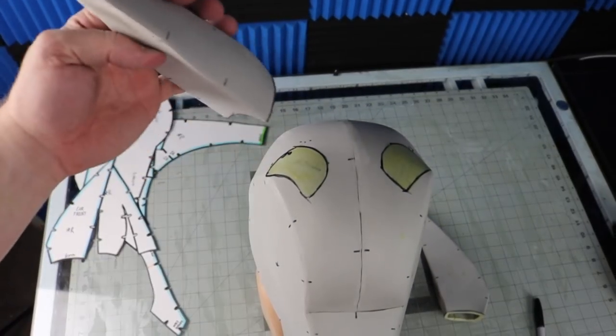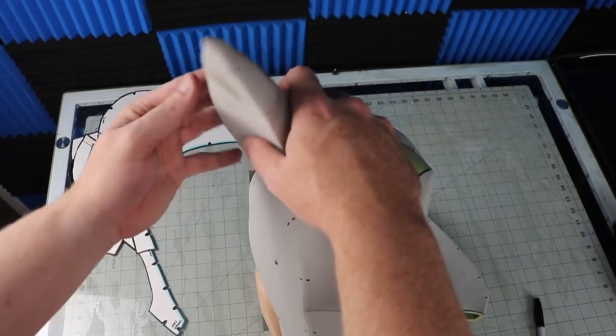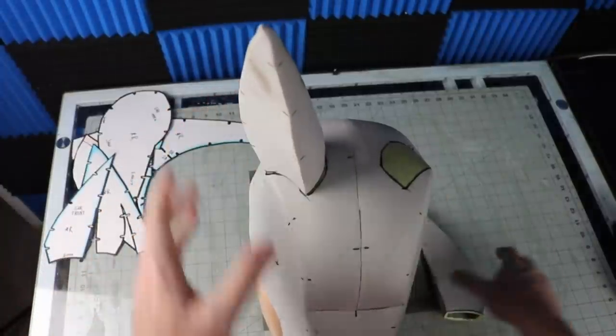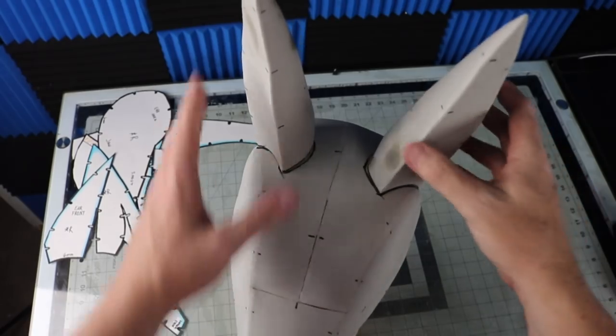I held my ears up on the top and moved them around a little bit till I liked the positioning, and then I traced that onto the base itself. Lay down a layer of contact cement on the base and the ears, and then stick them together permanently.